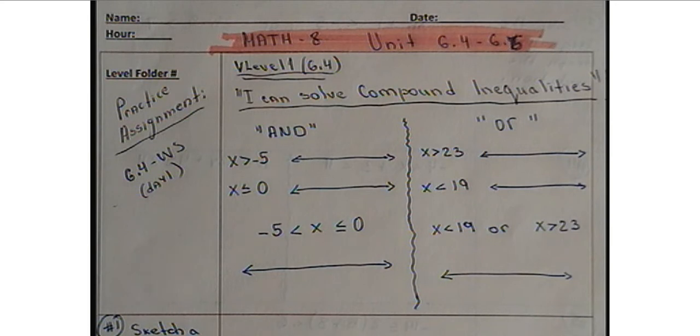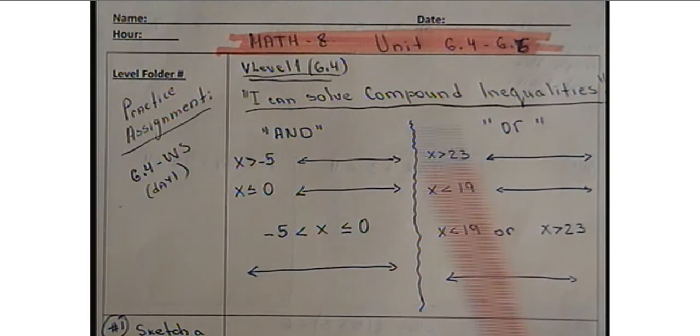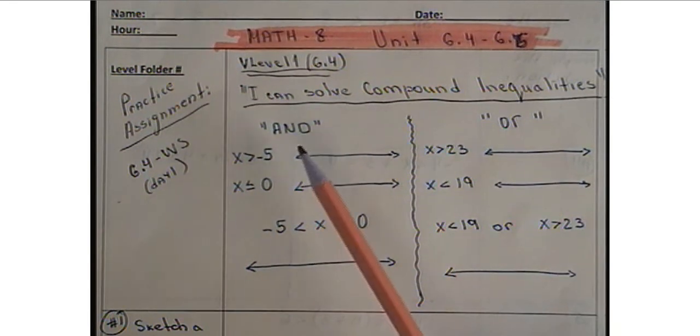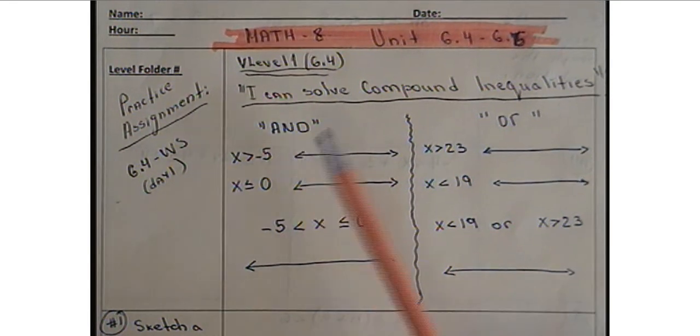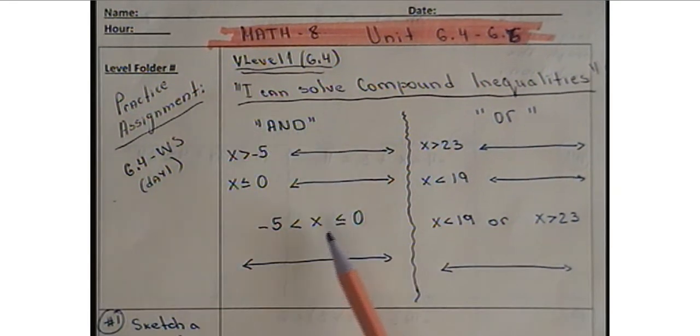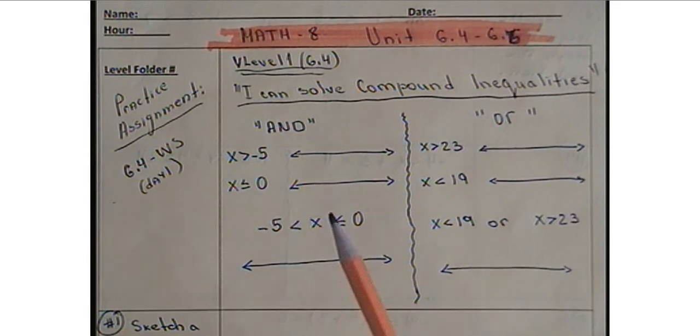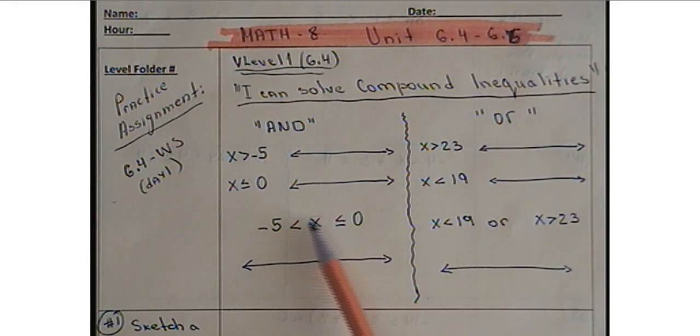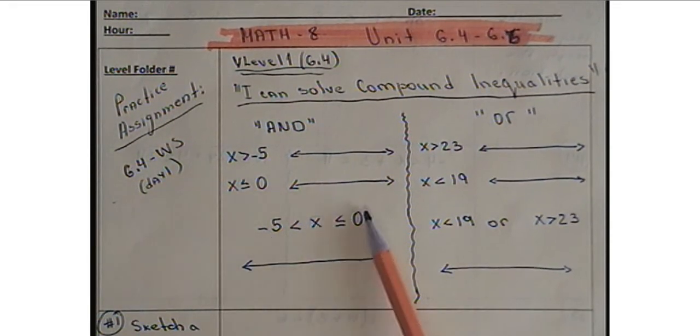So let's go ahead and review some of the compound inequalities and what they mean by their form. When we discuss compound inequalities, we have two forms. First form is called AND form. AND form is when the variable is in the middle and it's greater than the first number but less than the last number. So exactly in the middle.